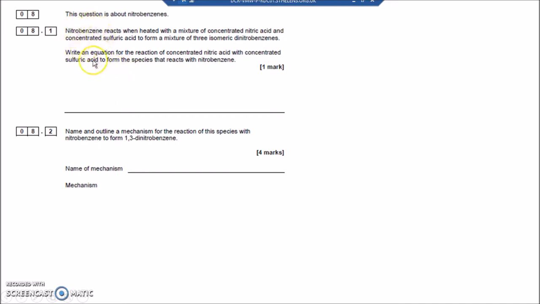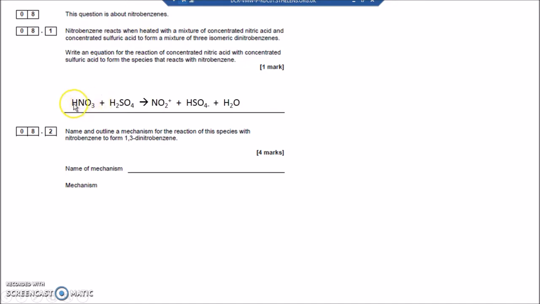A ring is full of electrons, full of delocalized moving electrons. So they attack species that are plus charged in electrophilic substitution. So the benzene rings are nucleophiles. They have arrows coming away from them, electrons coming out of the benzene ring where it's got delocalized electrons, and attacks something which is plus charged. So if I'm trying to add an NO2 group onto a ring, it needs to be plus charged. I need to make an NO2+.